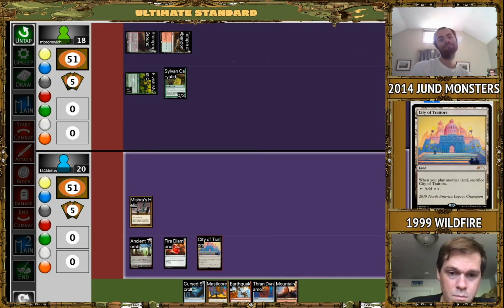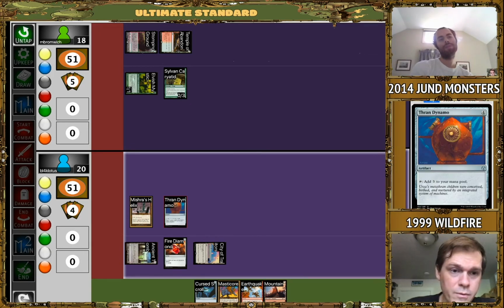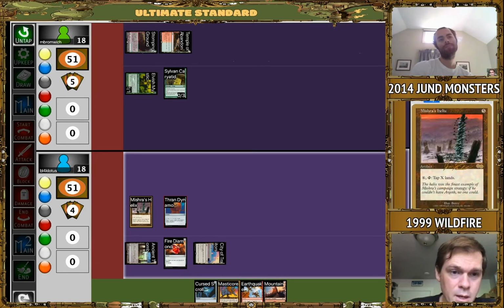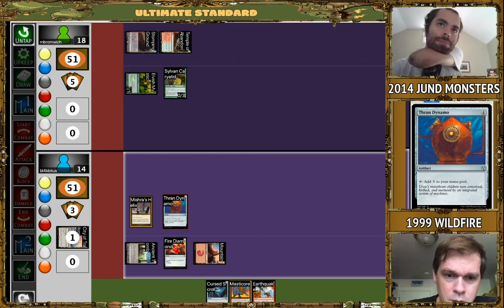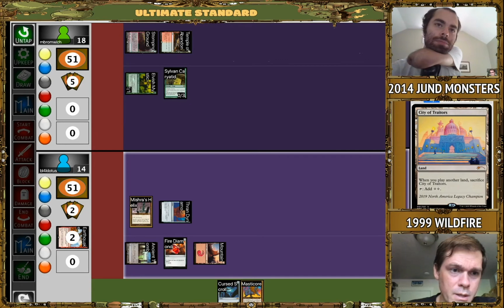Go ahead. 4 to play this. Taking some damage too, by the way, from the Tomb, right, sorry. 2 from the first time I played the Tomb for the Fire Diamond. And 2 for when I played it for the Mishra's Helix. And now 2 more for this. So I got Thran Dynamo. Play a mountain and sack that. 3 damage to all creatures and players. 1, 2, 3. That's really bad.